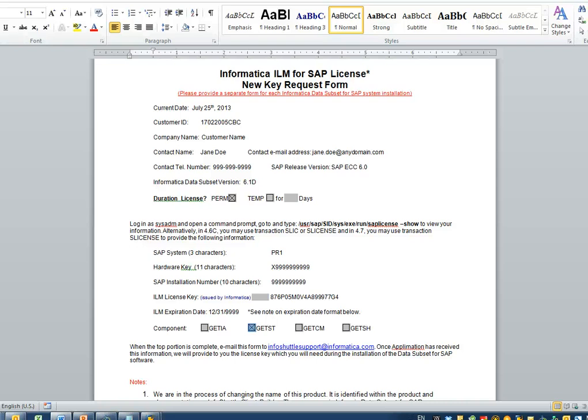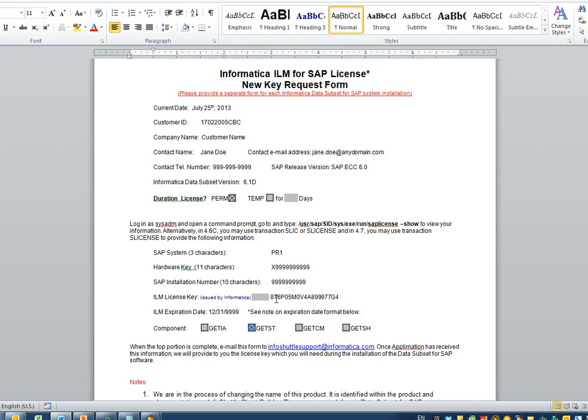If this is going to be a permanent license, the expiration date will be entered as 12/31/9999. If it's a temporary license, the expiration date will have a specific date entered for a specific duration.